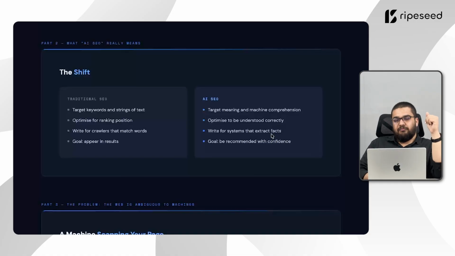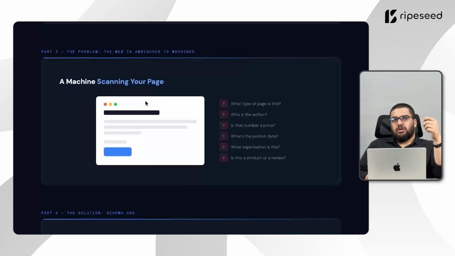in the blanks. Humans use context, layout, icons, and shared assumptions that we don't even notice. But machines don't have that luxury. Whenever a crawler or an AI system reads the page, it sees markup and text. So it has to infer what is the product name, who is the author, what is the price, what is the rating, and what is the event date, often from messy, inconsistent clues. But whenever a machine guesses, the accuracy drops.